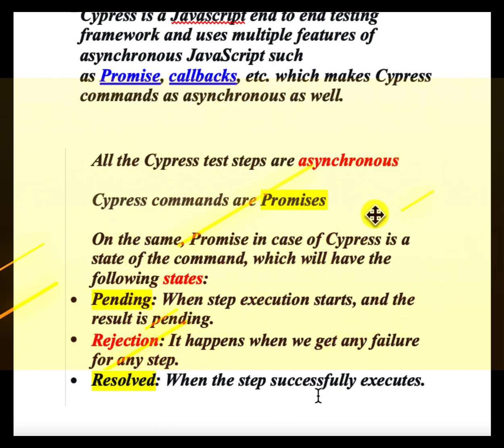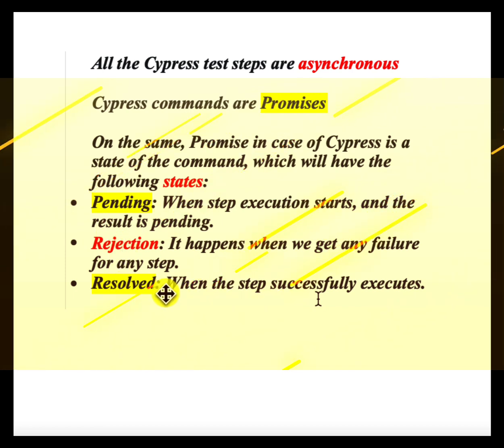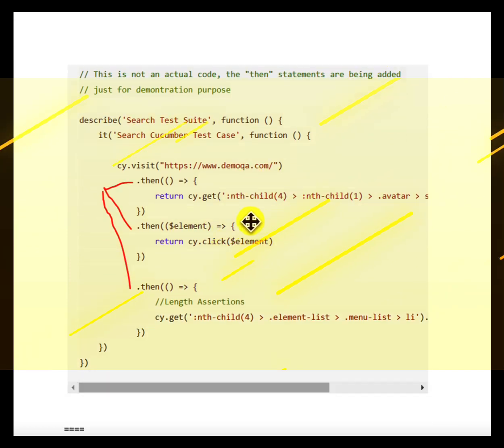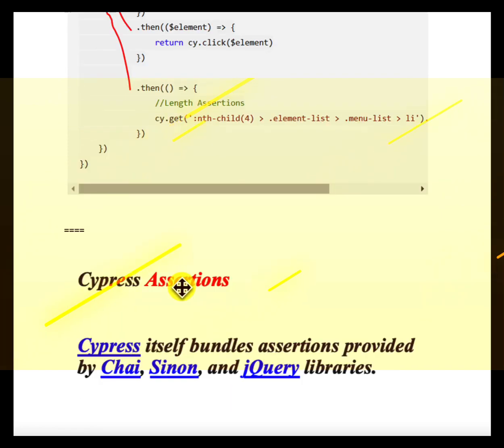For example, in a promise we get pending, rejection, resolved, and all those states. So we can also write it like this: describe function, it function, when cy.visit .then, return of cy.get .then, return of cy.click .then, cy.get. So we can have multiple things. If it returns, then get this. If it returns, then get this, like that. Promise, result, and rejection.